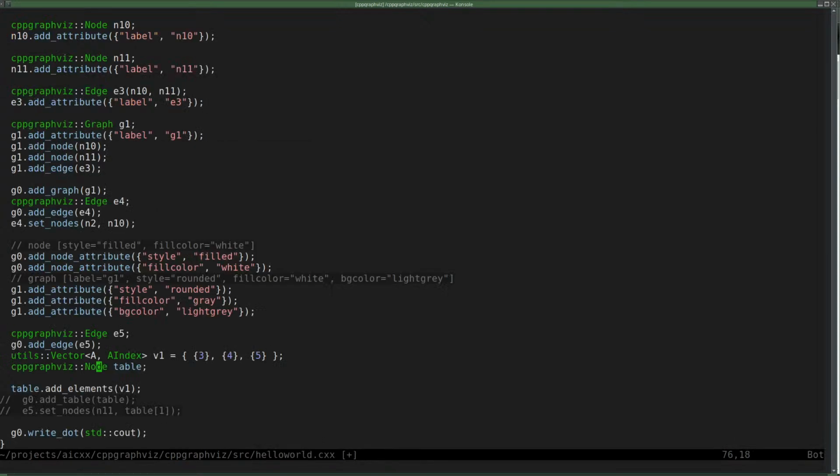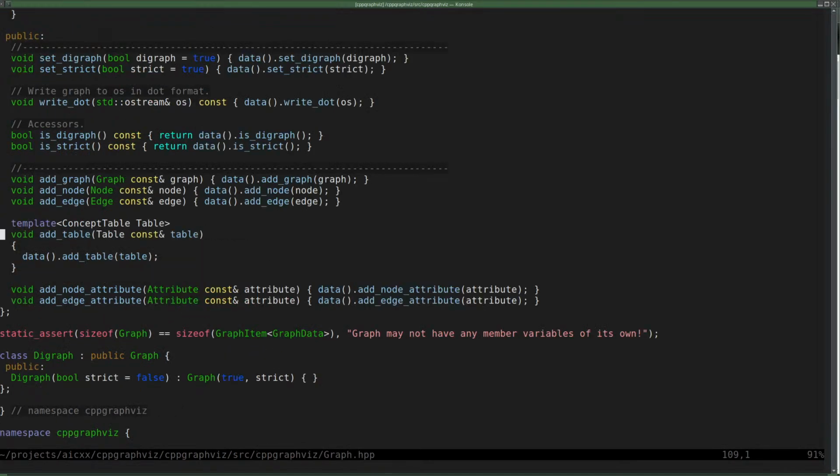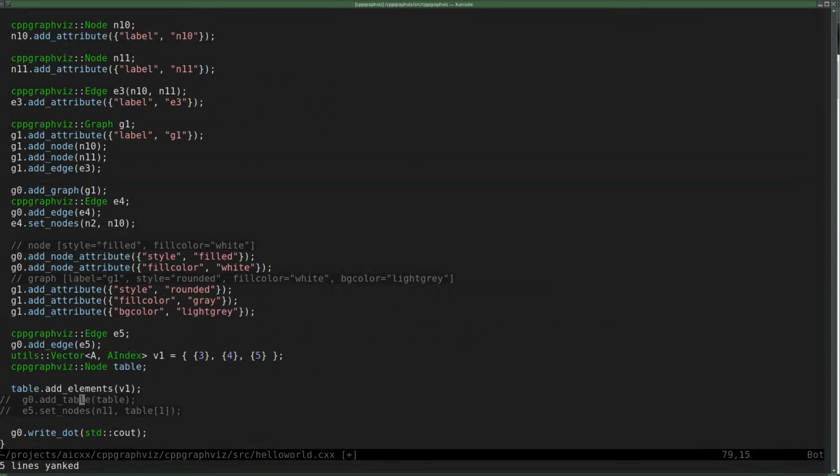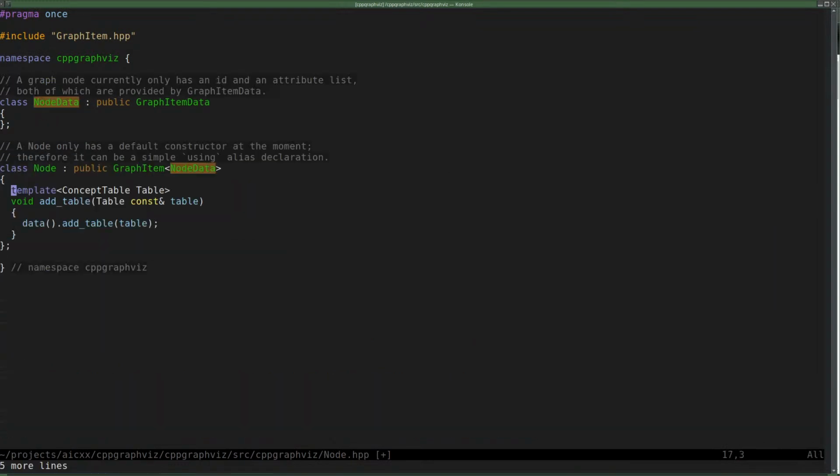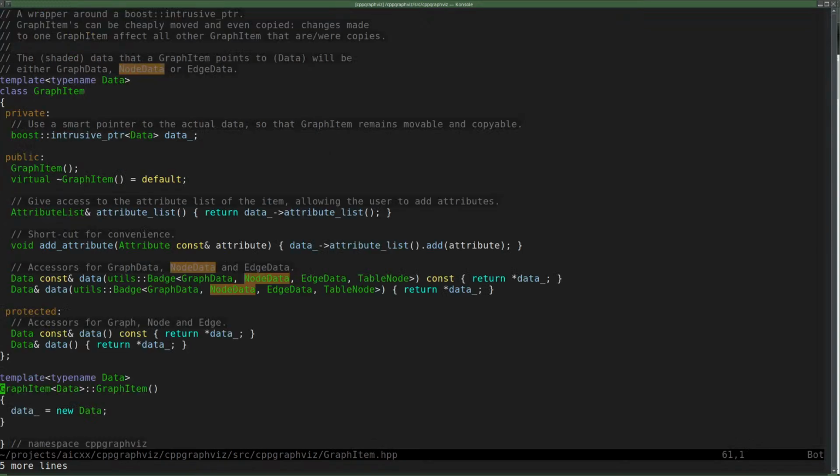Oops. So the add table, I have to copy it again. And then I add that to node. Now I can call data, because data is a member function of graph item.